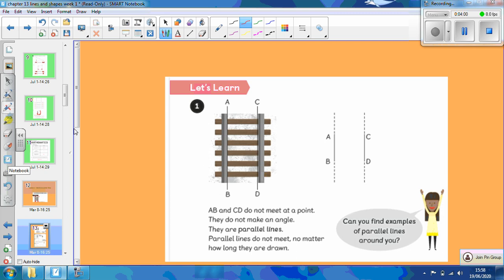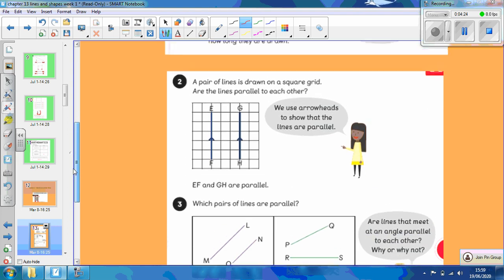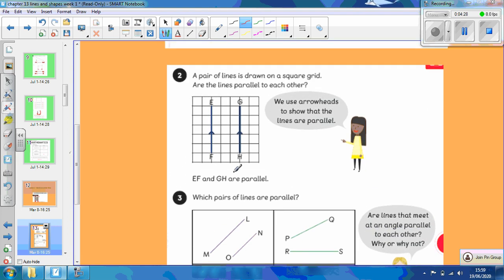If we look at example number 2 here, we can see that the lines EF and GH are, in fact, parallel lines. How do we know? Because they could never meet. They are equally spaced out from top to bottom. And in the third example, we can see that LM and NO are, in fact, parallel. They are equally spaced out from bottom to the top. NO is actually a bit shorter than LM, but they are still parallel. They are always equally spaced out, that distance between them. So they will never meet.